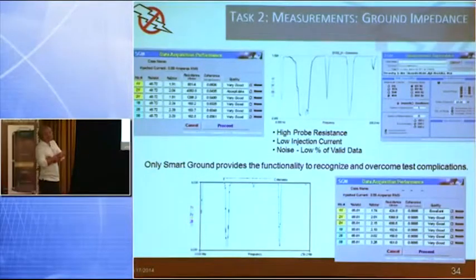So here you go with this. I can go back and adjust my parameters. In this case, what I ended up having to do was double my data acquisition points, turn up the voltage, and this is what we end up with. Same facility and much better data. Whereas before we only had 48% or 49% valid, now we're at 95% of the data being valid.